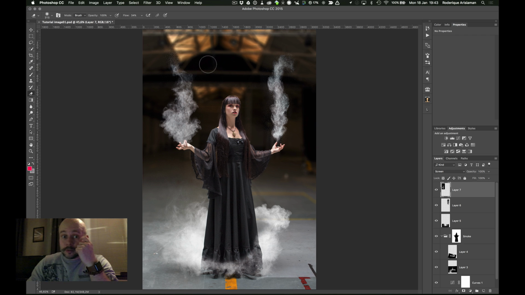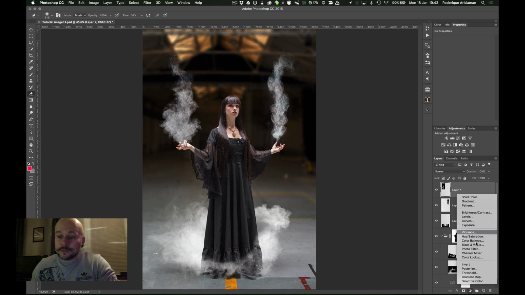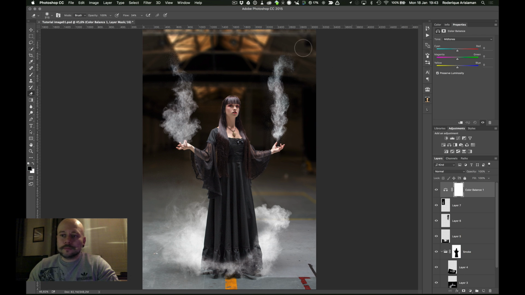So I was talking about the color balance. As I said, we have midtones, we have highlights, we have shadows, but we're not going to use the shadows. And there's one adjustment layer which tackles highlights, shadows, and midtones. And that's the color balance adjustment layer. So it's right down here on the right. You go to color balance, somewhere in the middle.